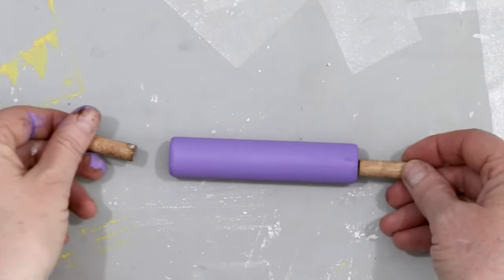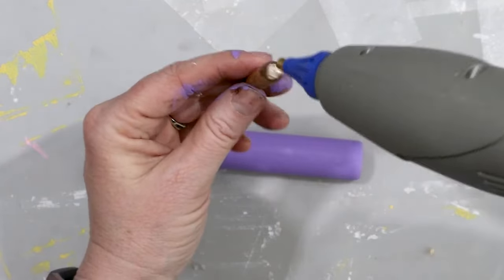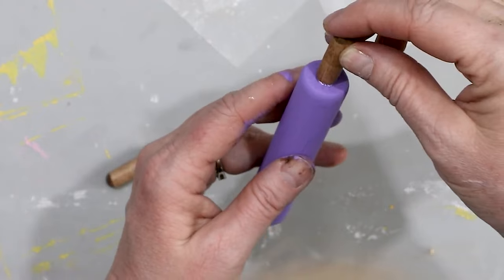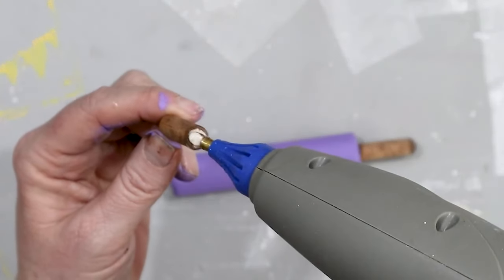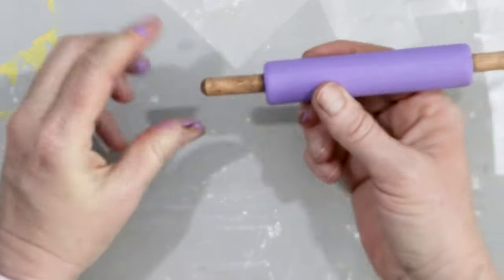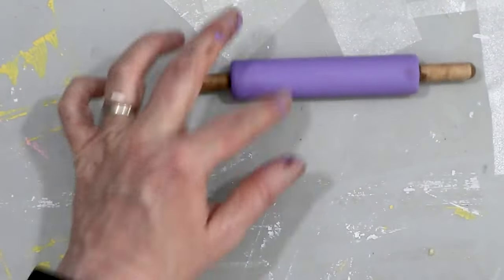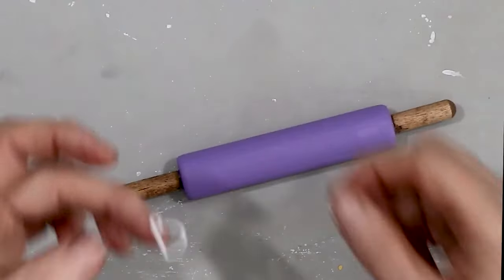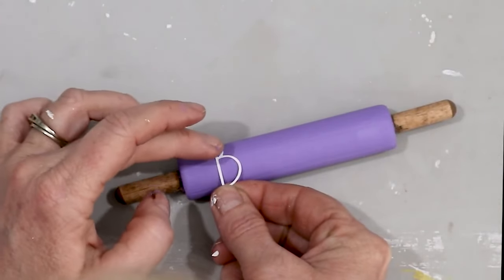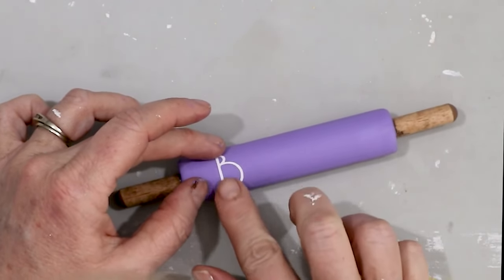Now can you see the rolling pin? So once it was dry, I attached the little dowels to the ends of the bigger dowel. That totally looks like a rolling pin. And then I used my Cricut machine and cut out some letters using some permanent vinyl, and then attached the letters to the rolling pin.